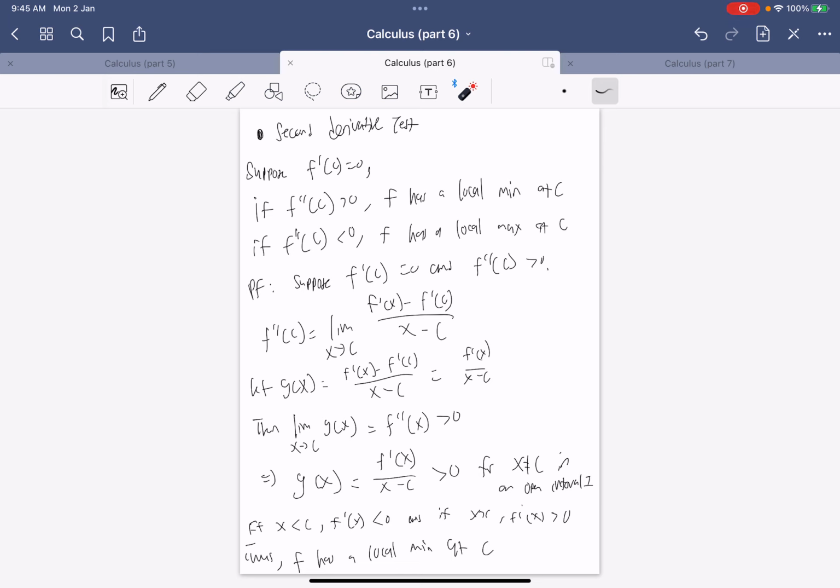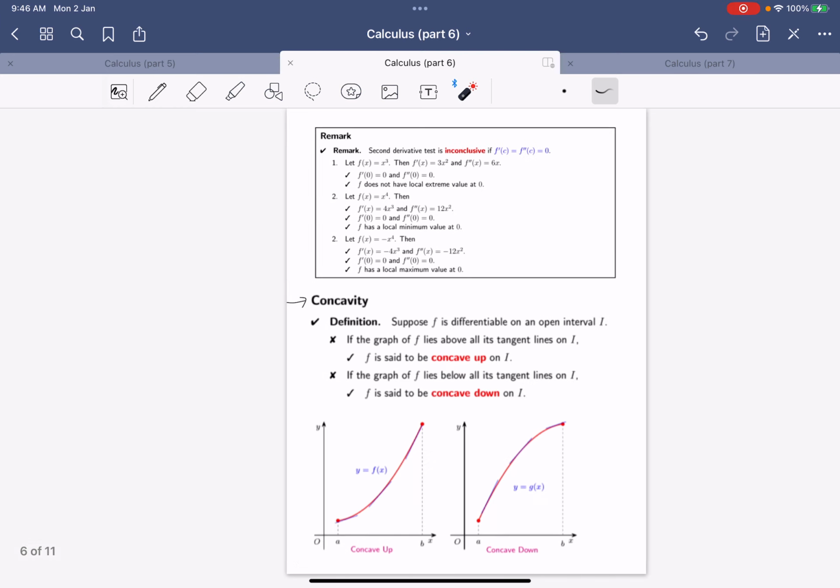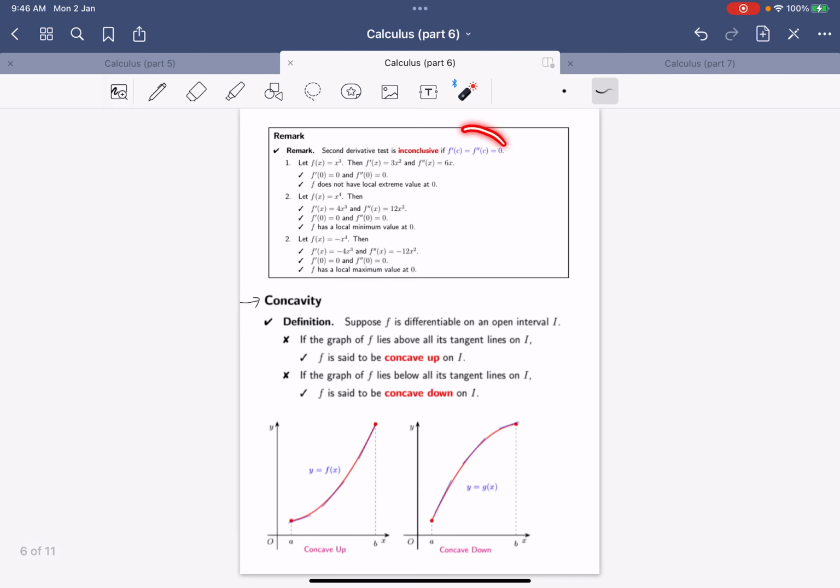And so this second derivative test gives us a way to find the local minimum, maybe easier than the first. However, there comes a problem that if f''(c) is 0, the test will not be conclusive, and you can see these counterexamples, and then you will have to rely back on the first derivative. So the first derivative test always works, but the second derivative test has a problem when f''(c) equals 0.